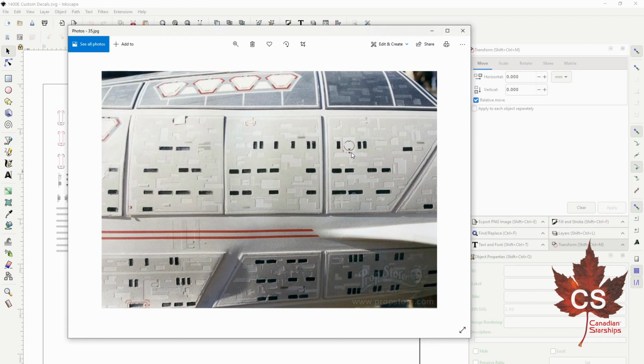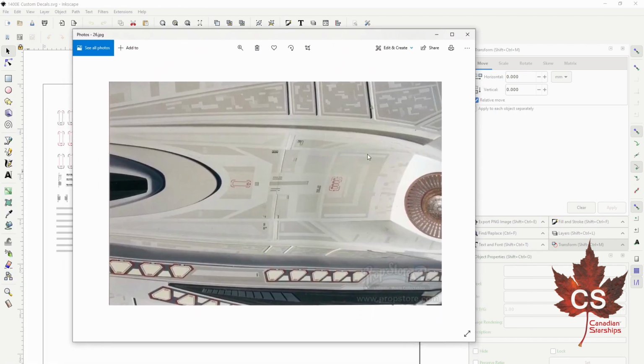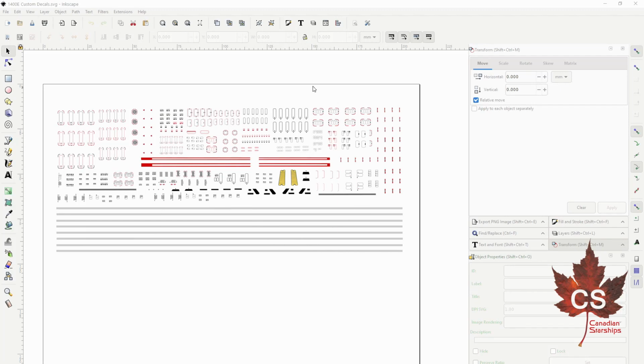So you'll see in a little video coming up that I've tried to reproduce these pretty much exactly as they appear. This is underneath the deflector dish, so I've recreated all of these details and tried to get them in on the ship where possible. I'm just looking to see what other pictures I've got here, but you get the idea. All of these have been created to supplement the decal set and to get all those little details on.